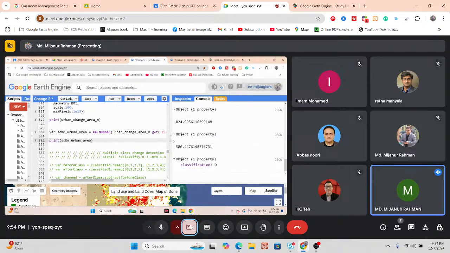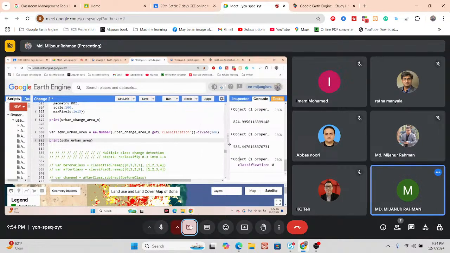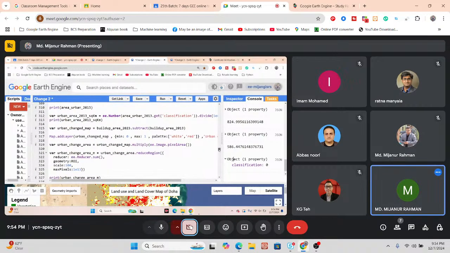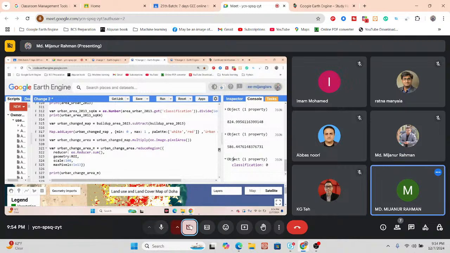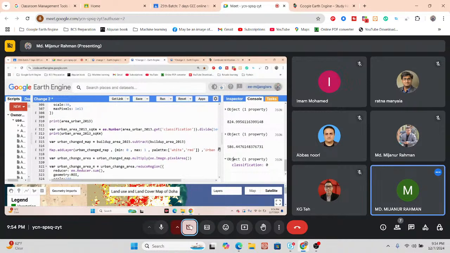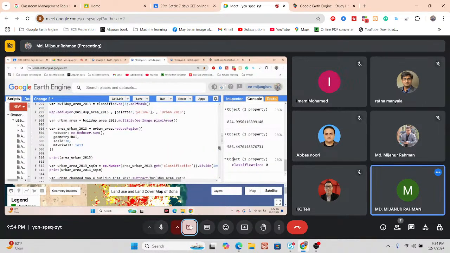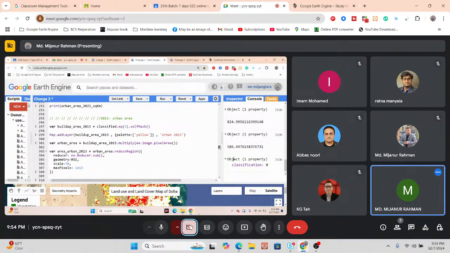Why? Check. Okay, I think for calculating this urban change area, we are not using the self mask function. We just create the binary class and then calculate it.